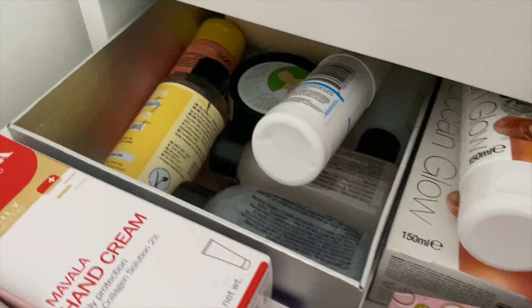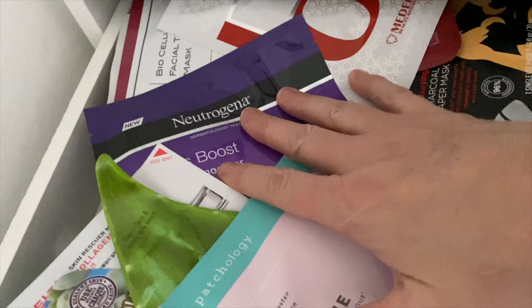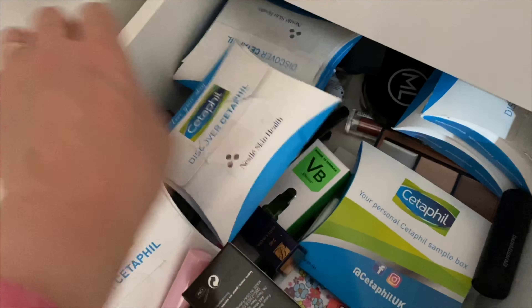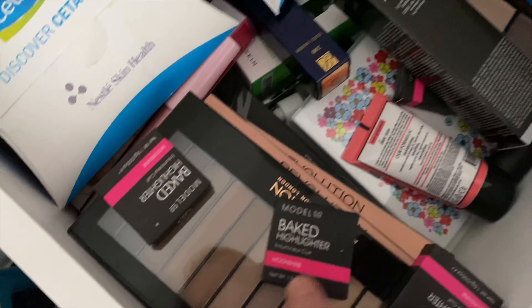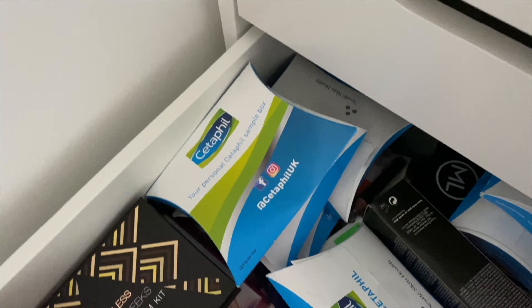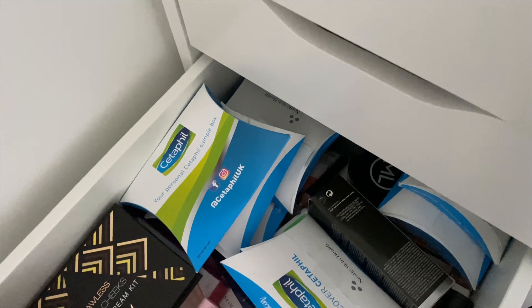There's also tanning stuff, foot products, shower gels, and then loads and loads of face masks — literally loads. So I definitely need to get a skincare series going. I've also got things for giveaways and extras from campaigns — loads of makeup back here, palettes I need to give away, lots of Revolution ones and extras of things I already have. I made up a really big makeup box for my son's fiancée for Christmas, so she got loads of stuff that had been sitting here for ages and she was thrilled.